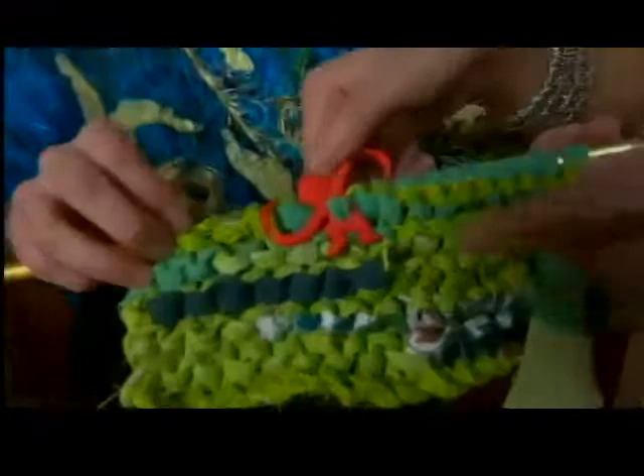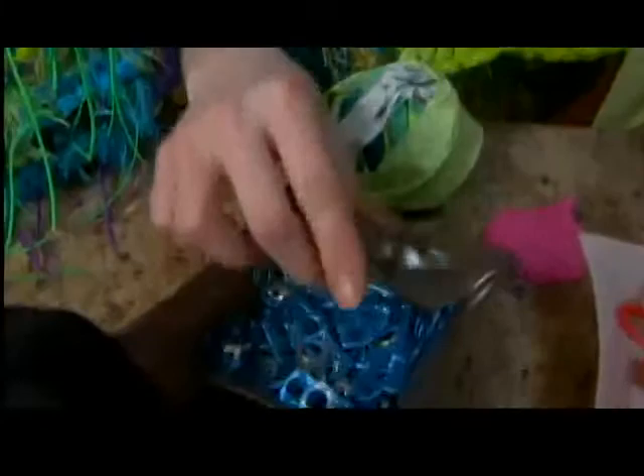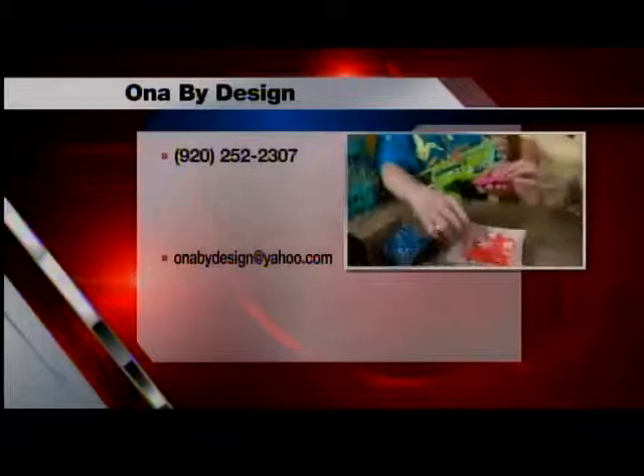Let's talk about some of the accessories, because this one here has a barrel of monkeys figure on it. What are some of the other accessories you work with? I also do some pop tops where I can actually knit them into the purse. That is beautiful — I love the blue on the black. And of course the barrel of monkeys, which I have to drill holes through. And it looks like you knit the petals too, which would be on this one here.